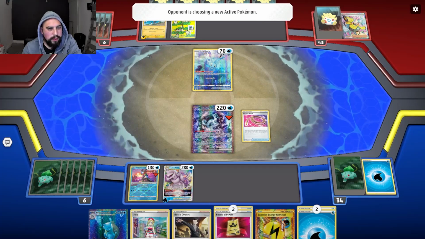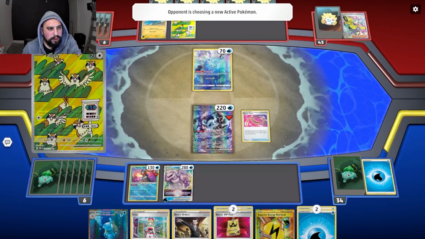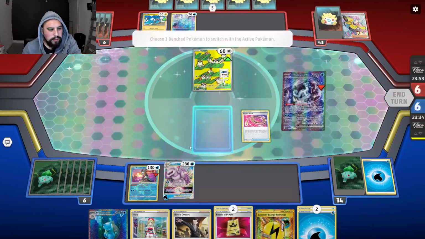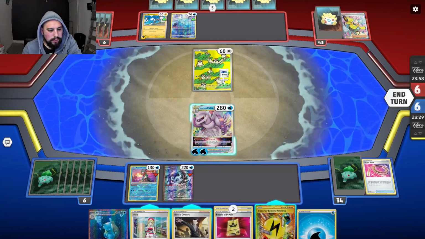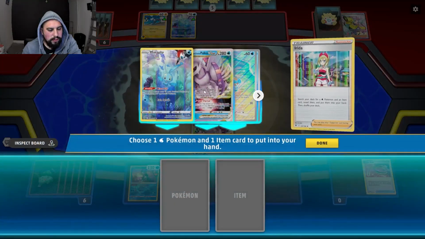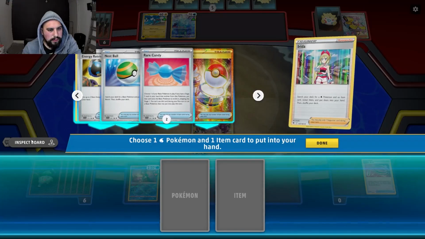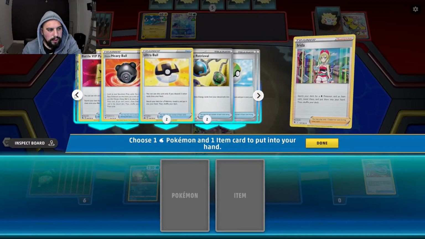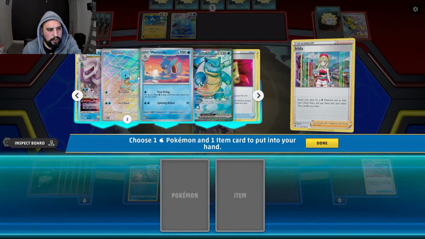Let's see what they bring up. I think it'll be the Pidgey. Which one are you going to give up? Give me your Pokemon. All right. Okay, so we got an Aedra, we got that, we got that. So we can go Aedra. We can guarantee. Let's see.